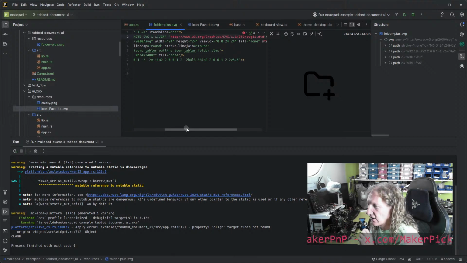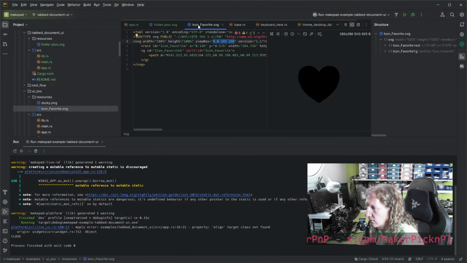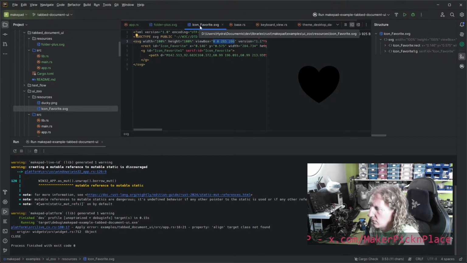Is it because of the size of it? So width 100%, height 100%, and then it's got this, right?